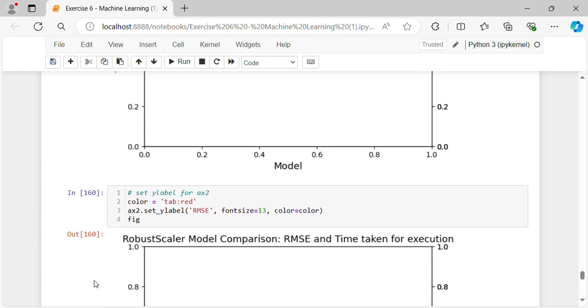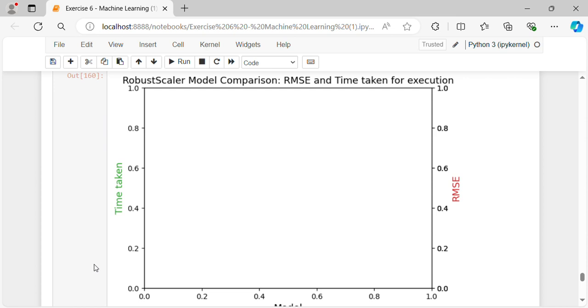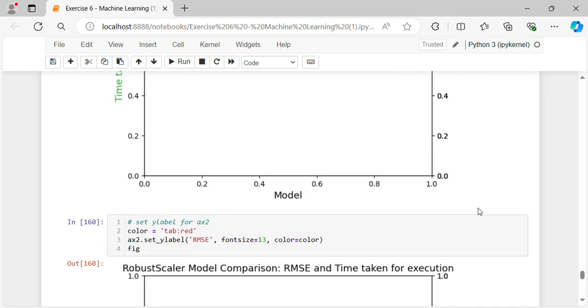Set y label for x2, color equal tab:red. x2.set_ylabel of RMSE, font size equal 13, color equal color, and printing fig gives us this. So RMSE is in red color.